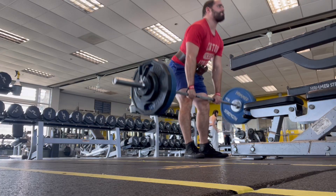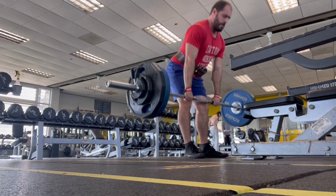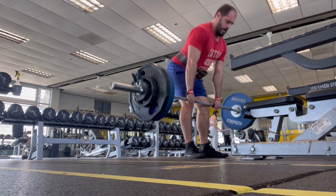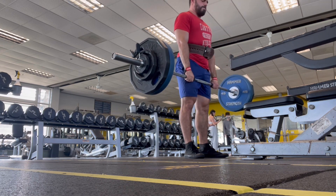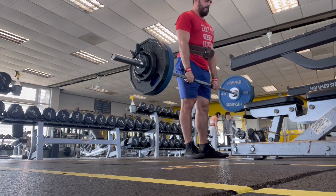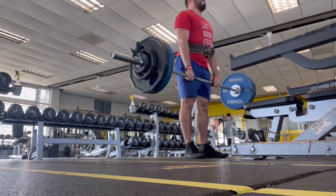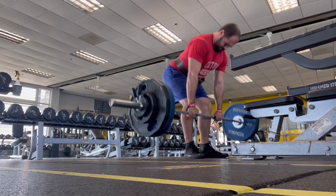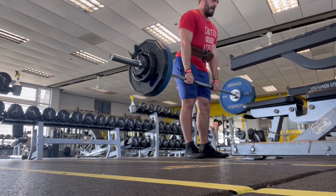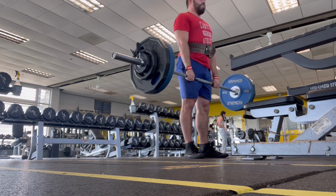Here is my second set. You can see it probably takes me just as long, if not a little bit longer, to do 15 reps here compared to the 20 reps of my first set. The next 3 sets were just pain. I did 15 two more times, and because I did 20 the first set I was only left with 10 for my last set.